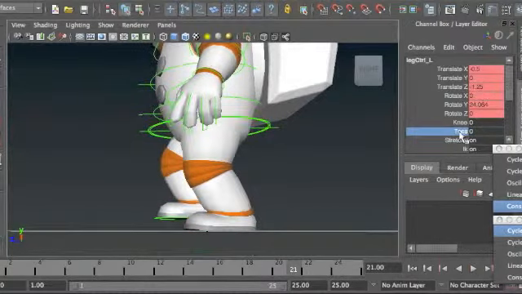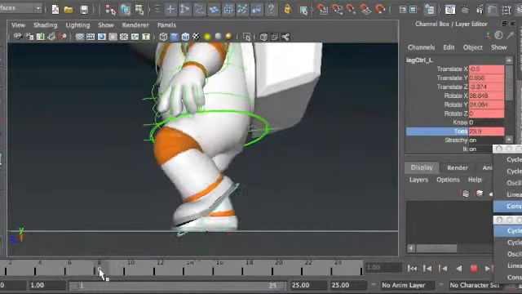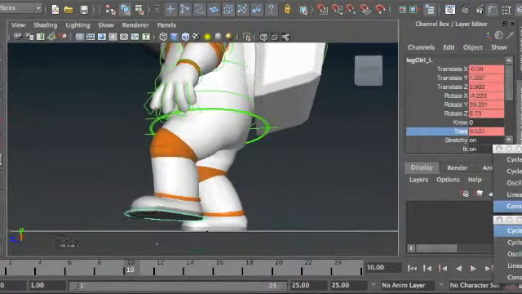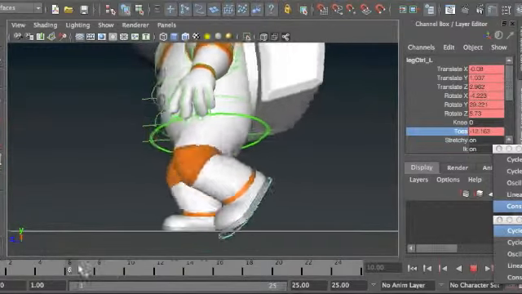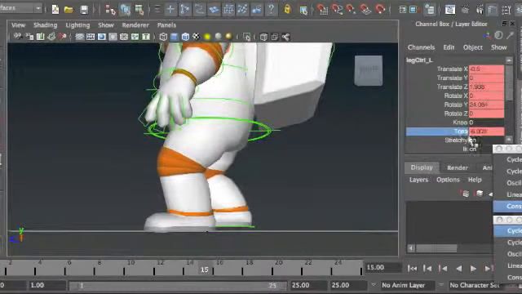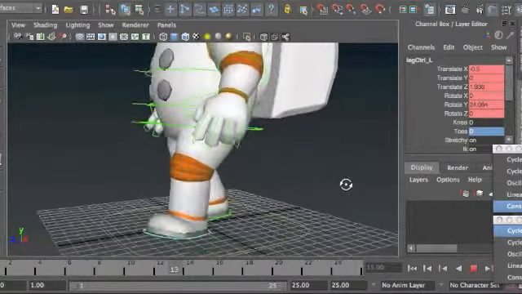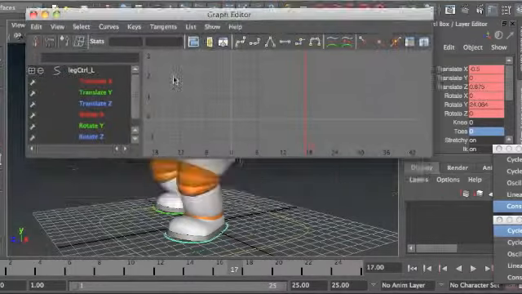Alright, so I'm going to save a keyframe here where the toe should be locked down, and then just correcting it. That's all the pressure that's being built up in the toe. And then here, a little bit of drag, and then back to 0. Okay, so that feels good enough for now.